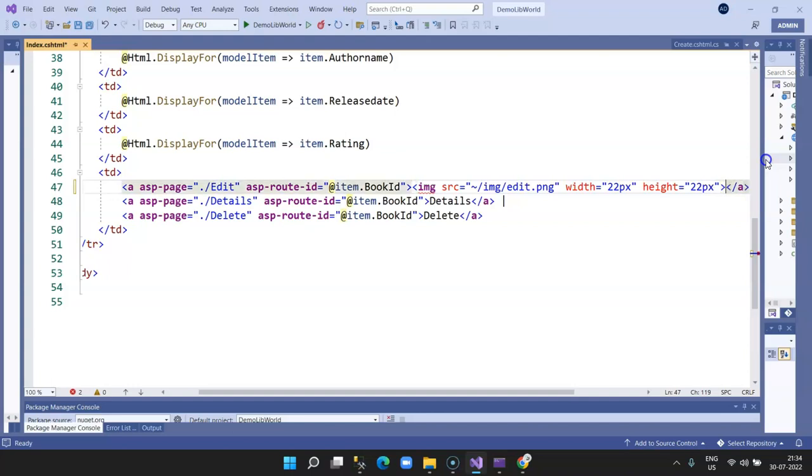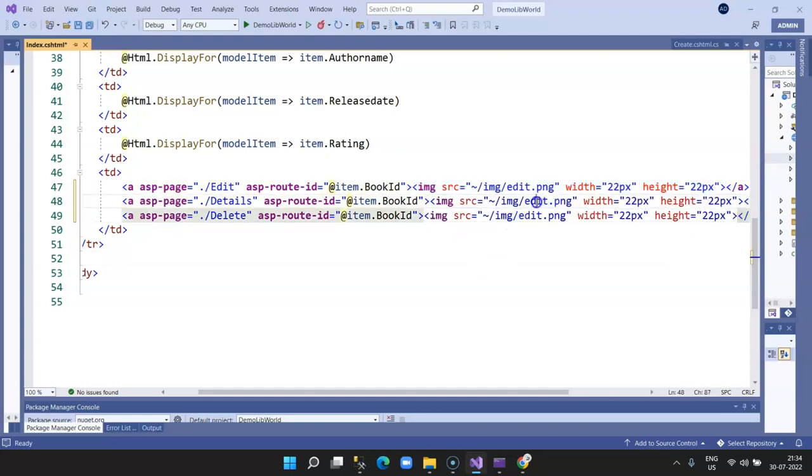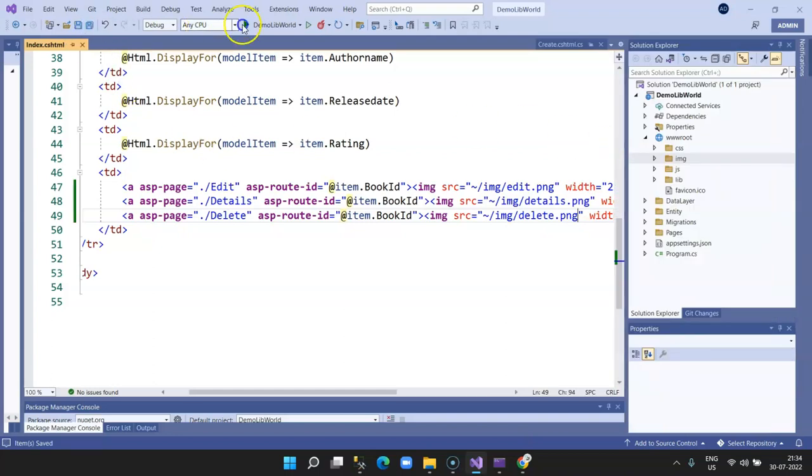So what we have done is that we have removed the text and we have added the image. Same for details and same for delete. Only thing, we are going to make this as details and make this as delete. This is one change we'll do.